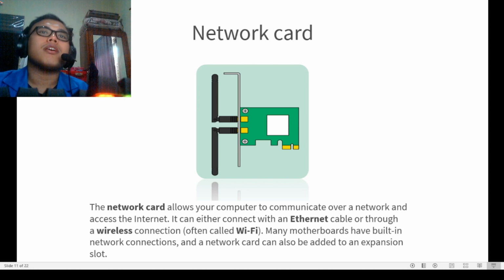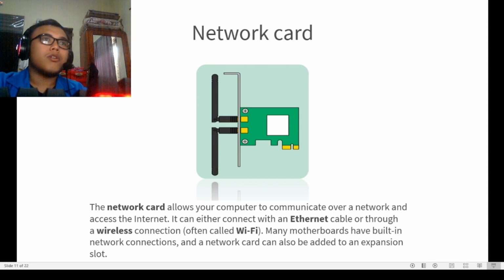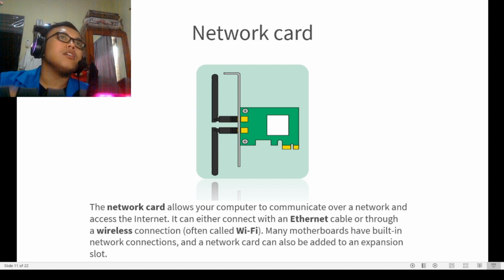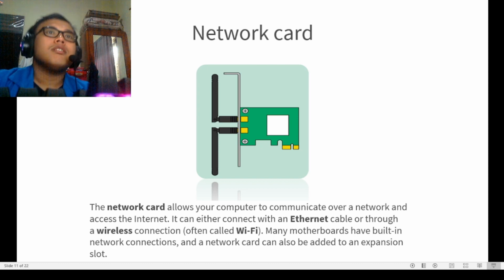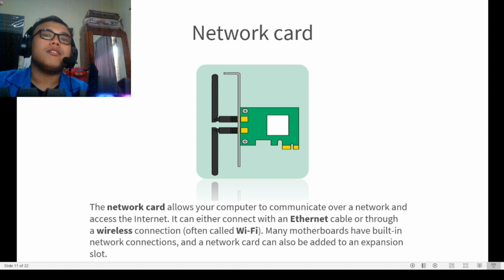Many motherboards have built-in network connection, and a network card can also be added to an expansion slot. Without the network card, you won't be able to access the internet. You won't be able to play Genshin Impact, Honkai Star Rail, and many other online games. But with the network card, you can play those online games.